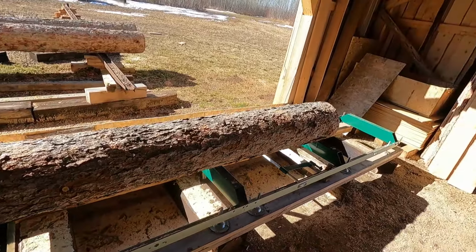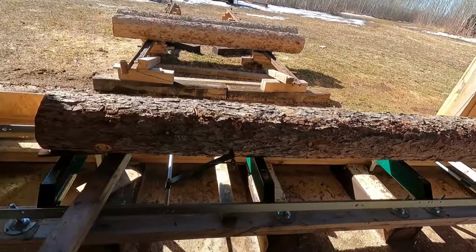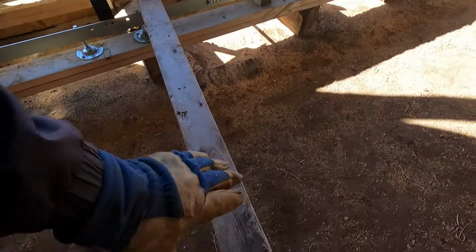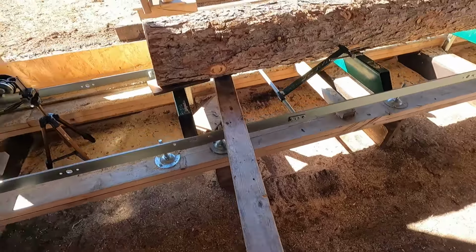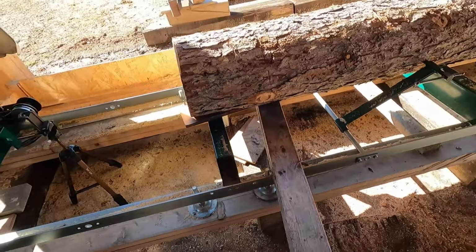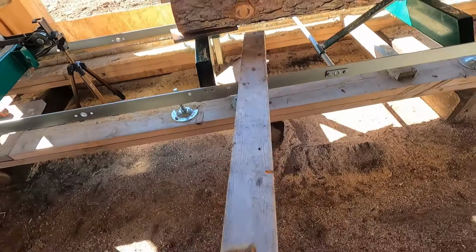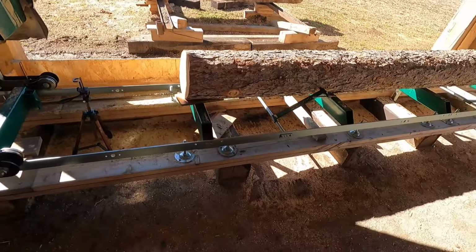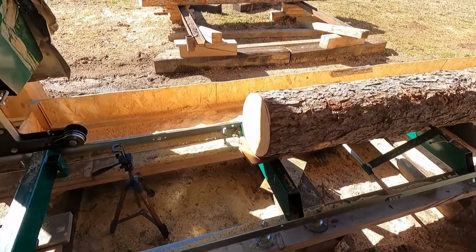This log's a wee bit bigger on that end, so I'm gonna split the difference. I just use this 4x4 here, and I can lift my log up, and then I put a 5/8 under this one, just to help a little.